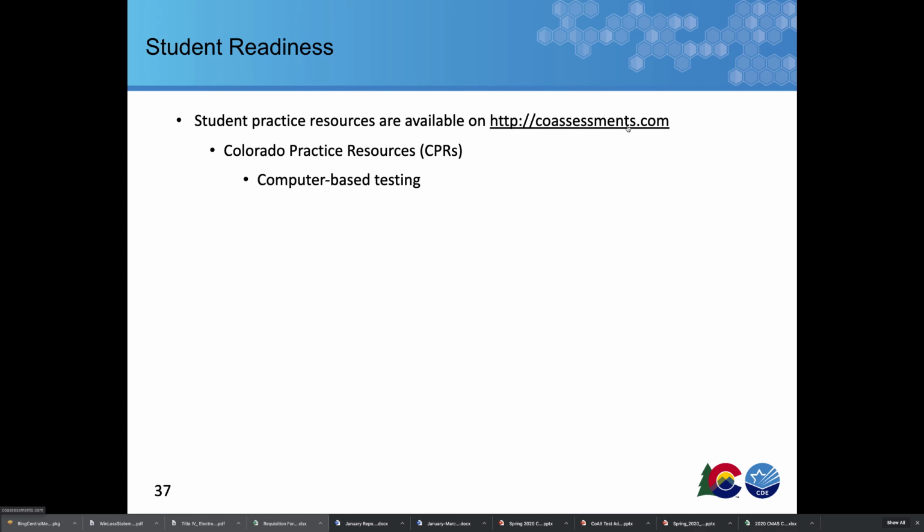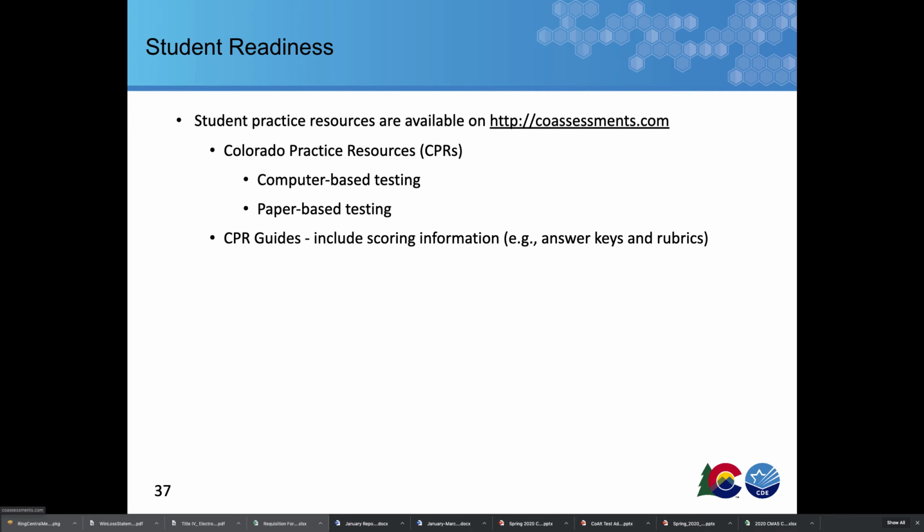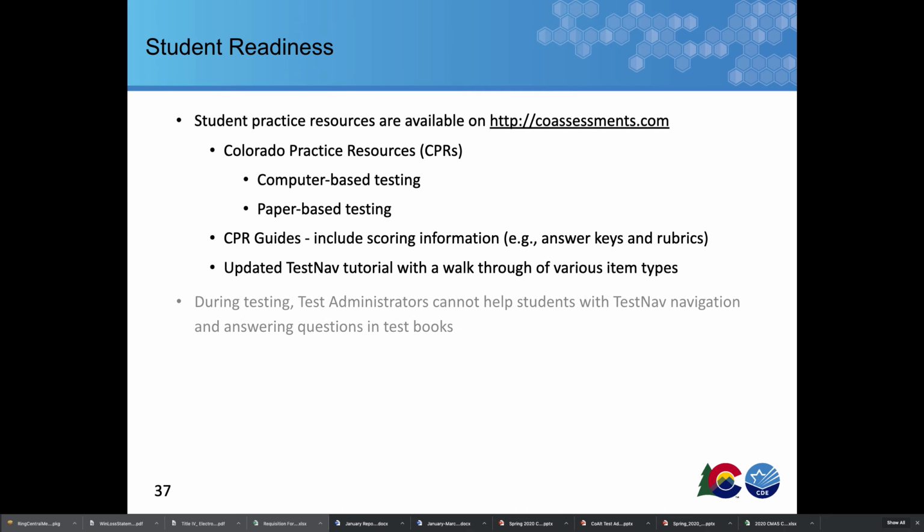Those CPRs, there are CPRs on that website for computer-based testing and paper-based testing. There are CPR guides that include the scoring information and answer keys and rubrics. There's also an updated TestNav tutorial with a walkthrough of the various item types. Because during testing, we can't help students with the navigation.